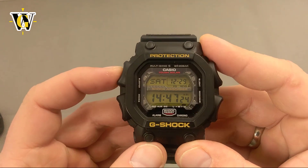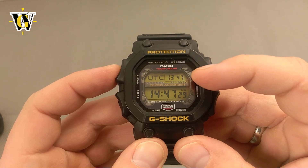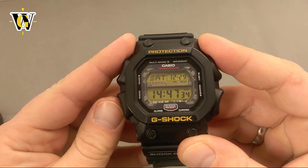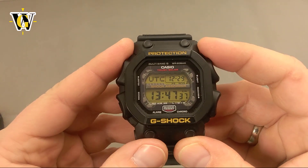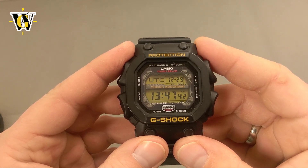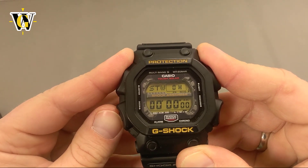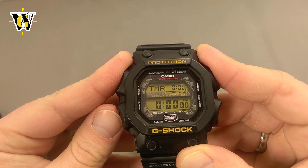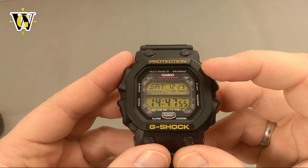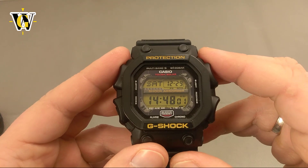When it comes to functions, the watch is loaded with the usual tech. It is a true dual-time watch, as you have the option of displaying two time zones at the same time on the home screen. The time zones that can be selected include any of the 31 time zones and 48 cities available in the World Time function. It also comes with 5 alarms, a 24-hour stopwatch that can measure down to 1/100th of a second, and a 24-hour countdown timer settable down to a minute. All models are self-charging, with GXW models being self-adjusting as well, as they have the ability to connect to all six towers in the world.